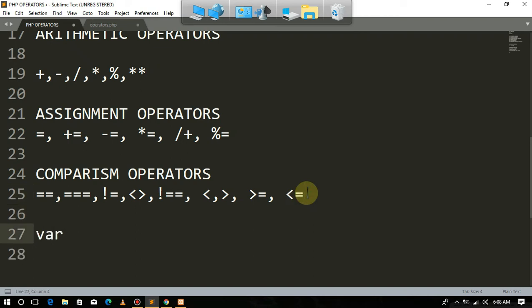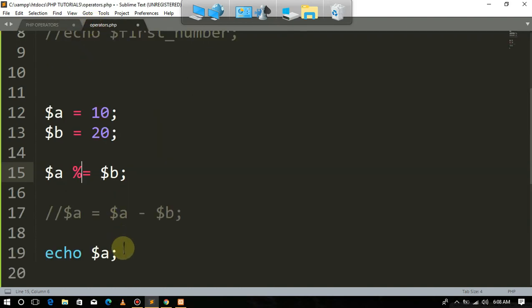So var_dump just like this, but we are not going to use the var_dump. Let's use the condition statement, that's the if, else if, and then the else, to make our comparison. Okay, now let's try to comment this one.